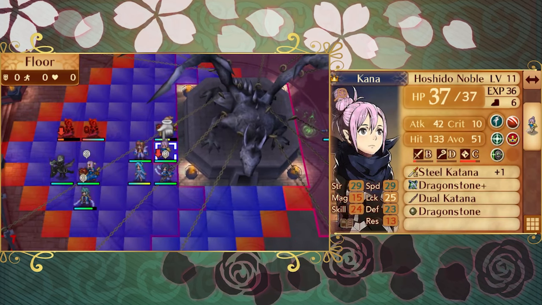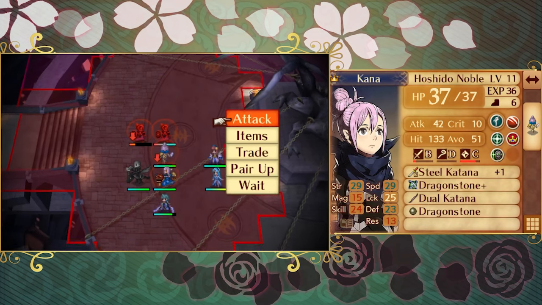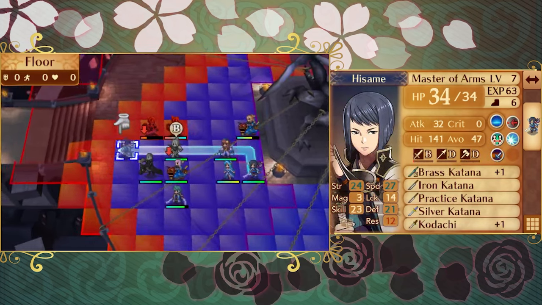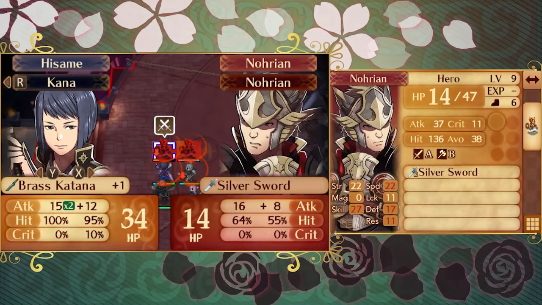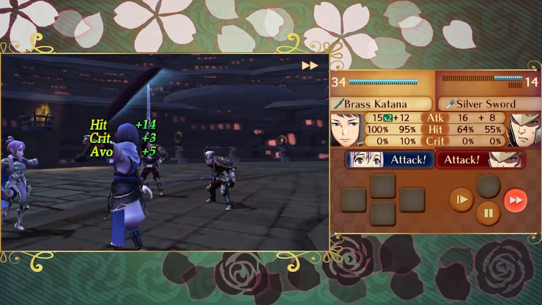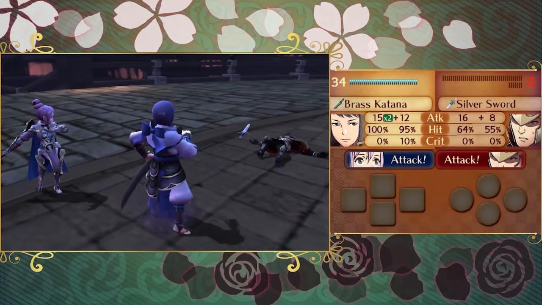For the left side, that means I'm trying to work on a few things. Shigure's axe rank needs to get to C before the next map to use the dual club, and I want Takumi's shuriken rank to reach D and get access to more than just brass weapons. Kana and Hisame need to continue working on their support ranks, and Rhajat and Corrin both need to work towards getting their respective level 15 skills.